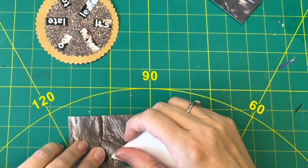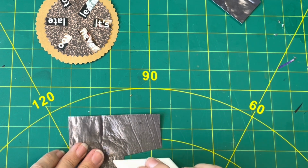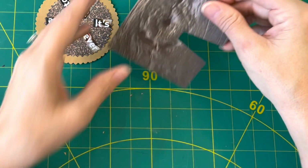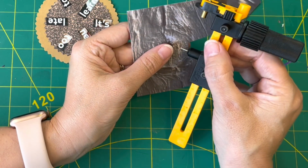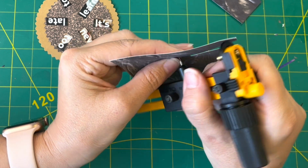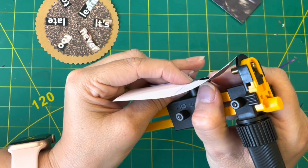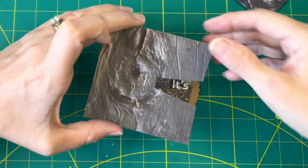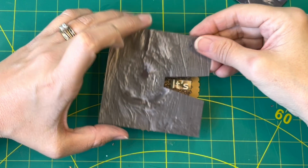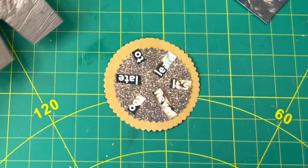That side and that side. Voila. Have I still got the blade up? Yes, I have, so I can do a little pokey hole. Okay, I think I've worked these out. Yeah, I think that's going to work.